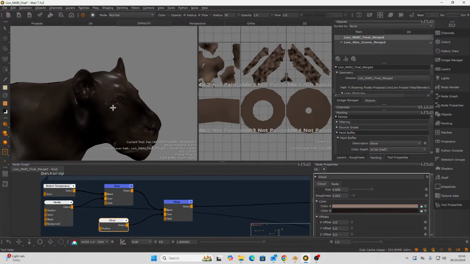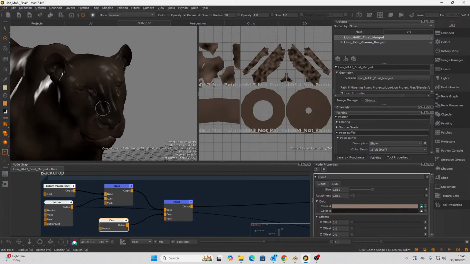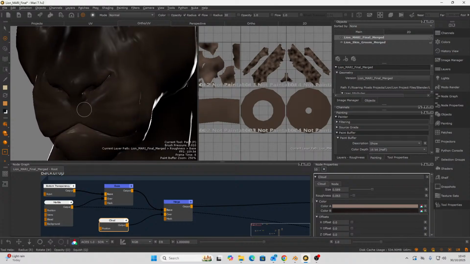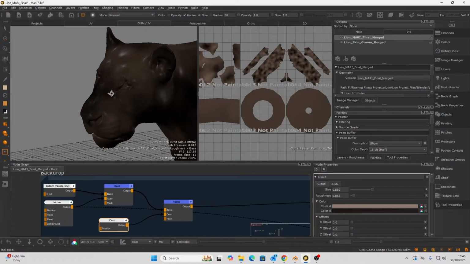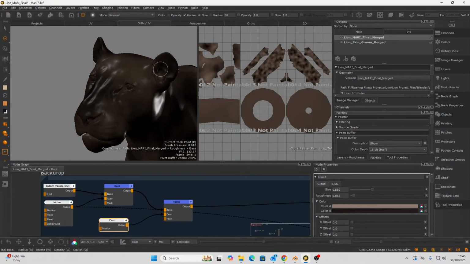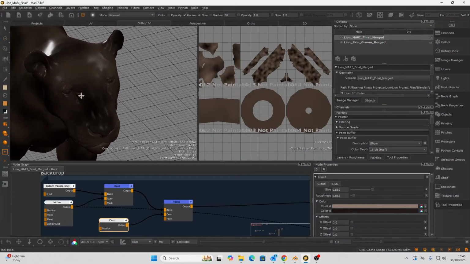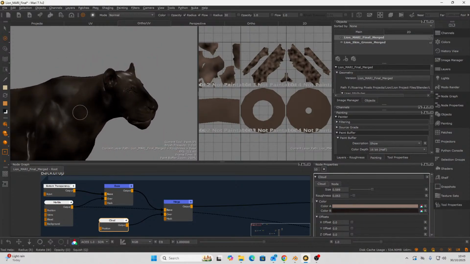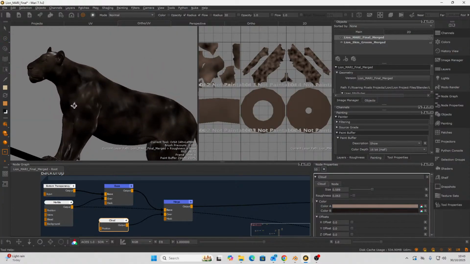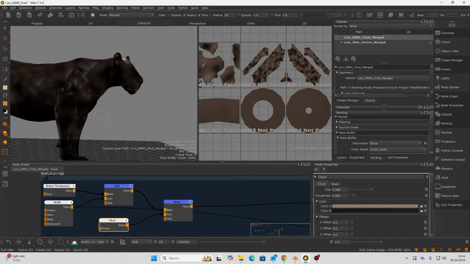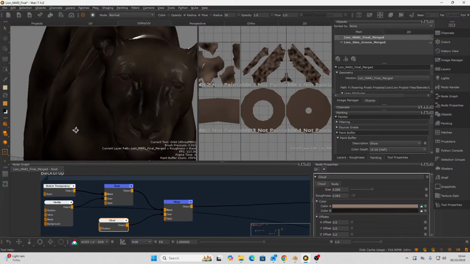And another thing, this is at the moment quite random, but even here you can see how we get some light areas around the muzzle and slightly darker on the nose already. Ear, we're going to paint on top of it, so I'm not worried about that. That's kind of what I want to get, like a base, brownish, a dark base. There's quite a few patches going on. So just right off the bat, it's really beautiful procedural and gets us some decent results.